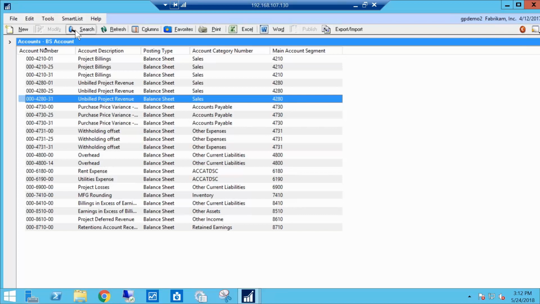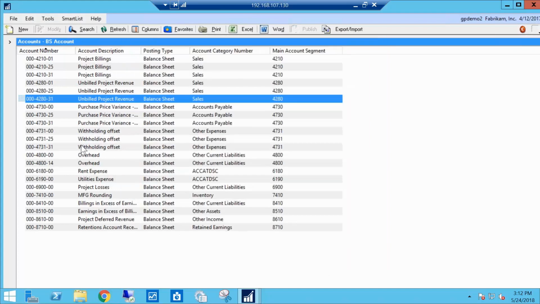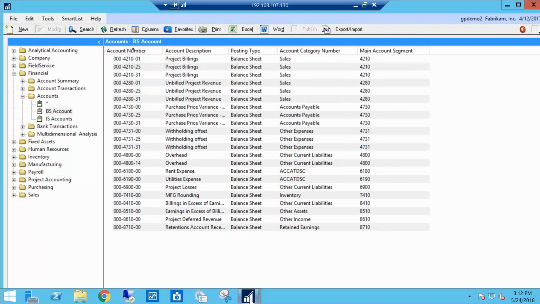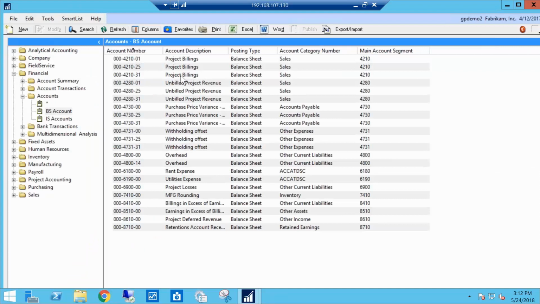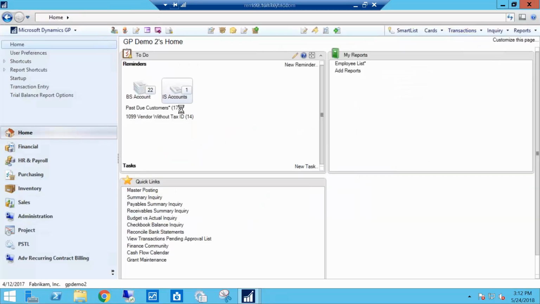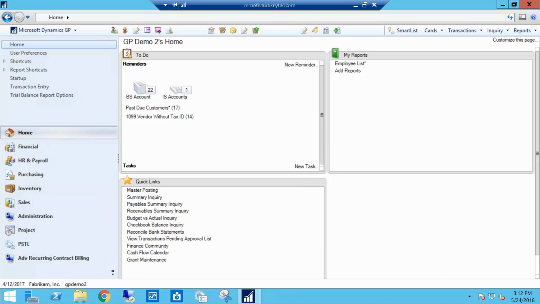So I just put that in there, and you can see on my criteria, posting type I put as balance sheet. It's equal to posting balance sheet, but it's in the P&L range. So I had that show up so that it will come up on your home screen each month, each day if something happens, if somebody puts something in by mistake. Right now I have 22 that really should be an income statement, and I have one income statement, same thing I set up. It doesn't have to be this, it can be anything that you want to track.